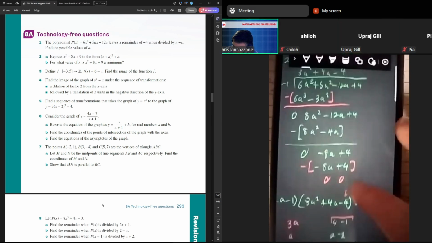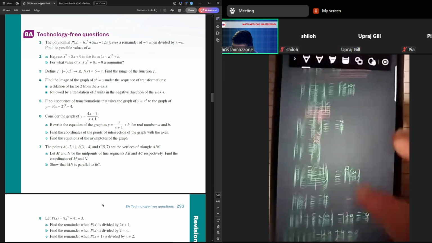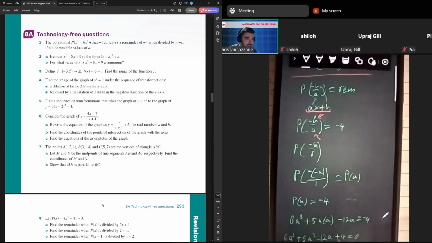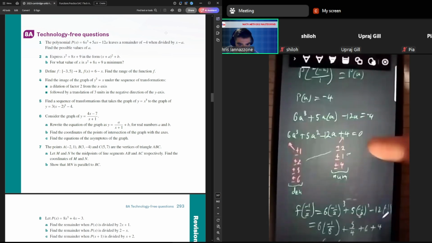How many marks? Well, I guess the first thing I'll push back on is how long it took. So it took a long time because I'm explaining everything from the beginning. As soon as you see remainder, you should immediately click to it and be, okay, it's remainder theorem, done. Which means you have your linear term, you sub that in, and then from there, you'll be able to create this equation fairly quickly.